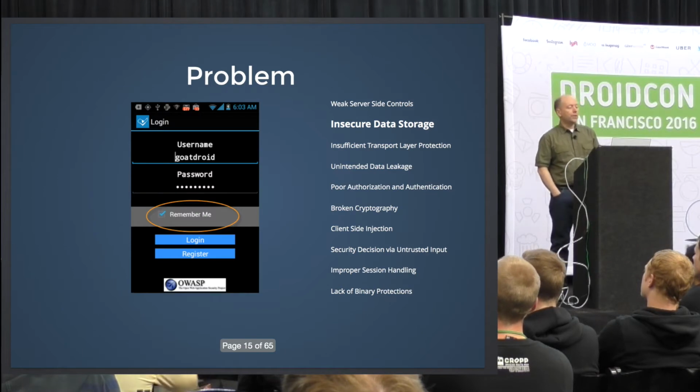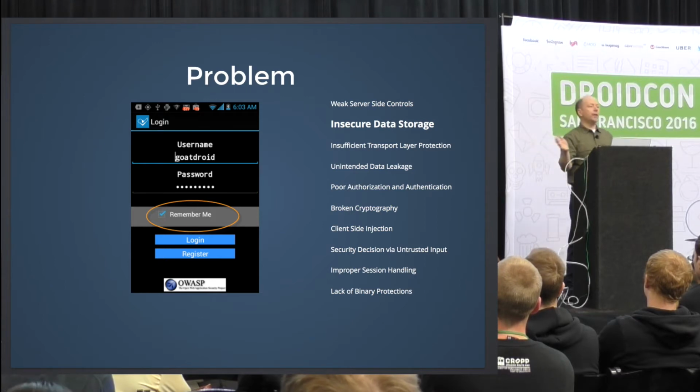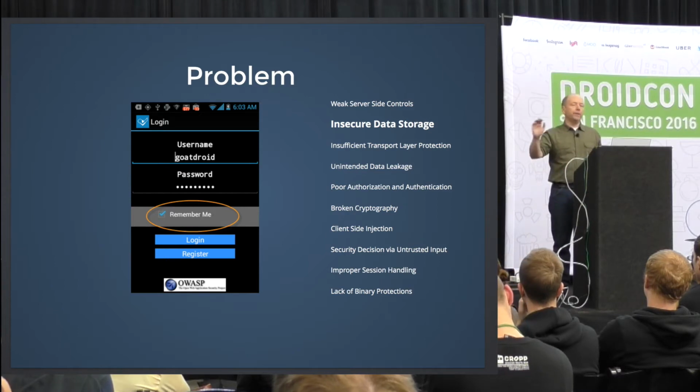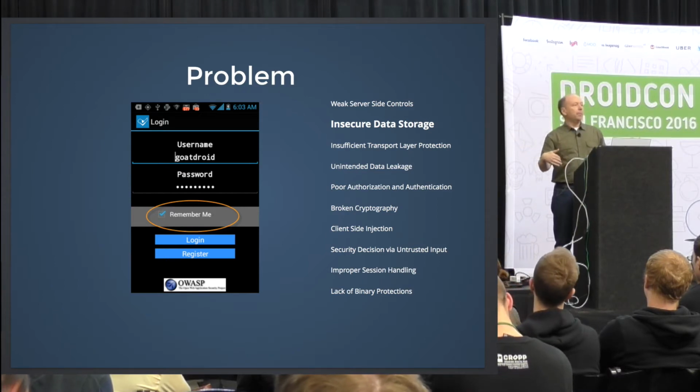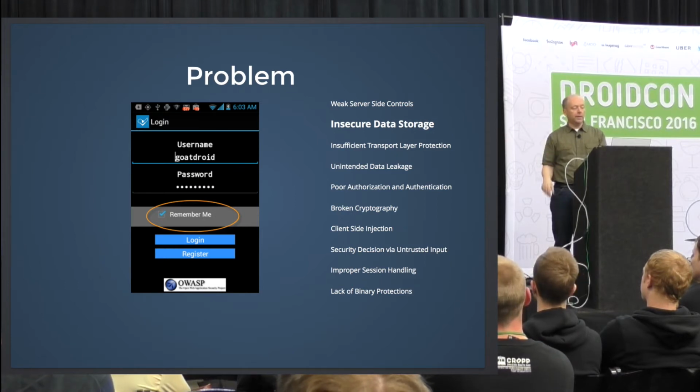Insecure data storage. If we're doing an audit, one of the things we look for is whether it says remember me, or whether you can turn on airplane mode and still log in. That means it's been saved somewhere on the device. It's probably been saved because some business user told the developer, we really need this to work on an airplane, where nine times out of ten that's probably not very valid, because the insecurity you introduce means I can probably get access to the password since you're saving it somewhere on the phone. So that's one of the first things we look at, if somebody's got a nice little checkbox for remember me.